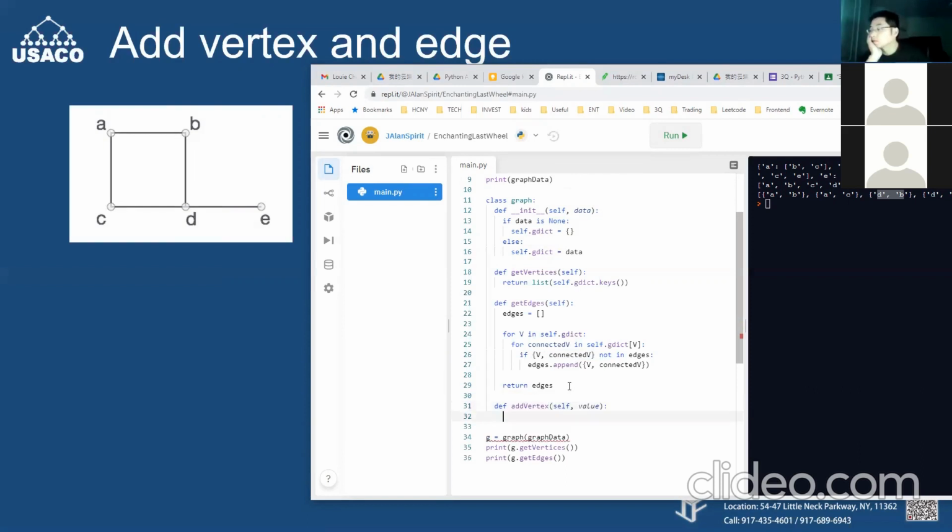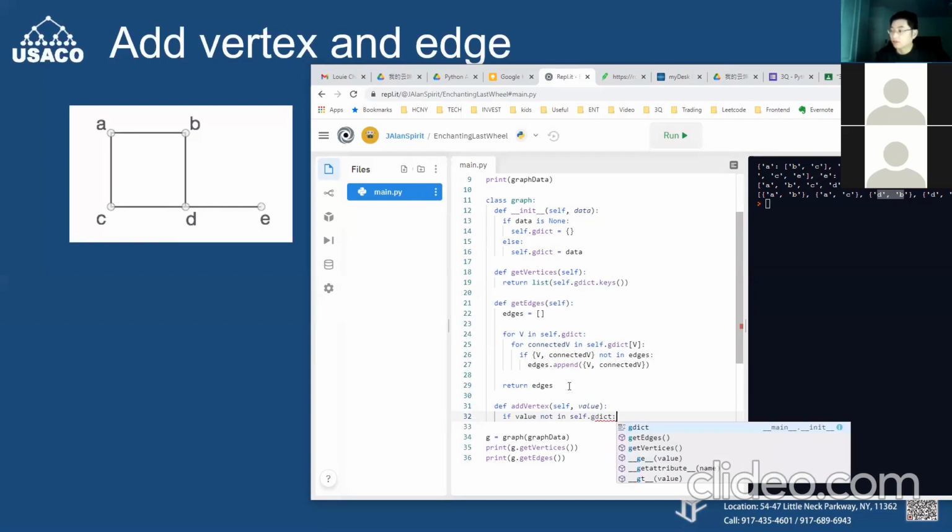For this case, because a new vertex is added, first I'm going to check if the new value is not in the self dot dictionary.